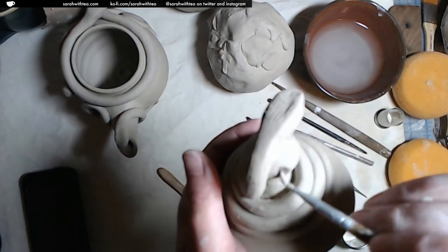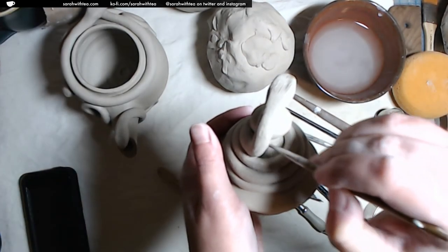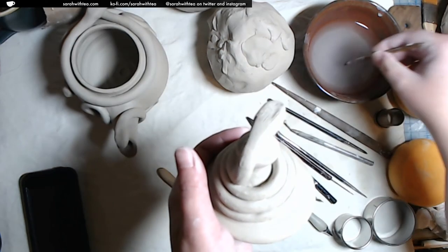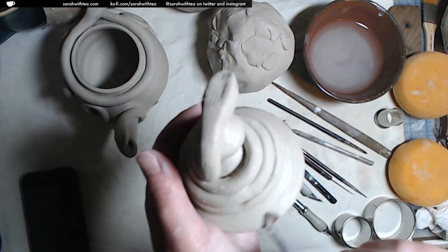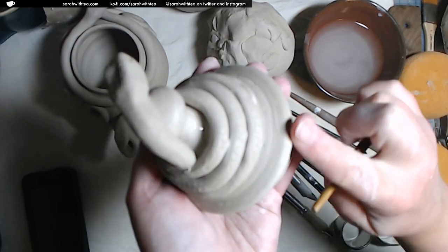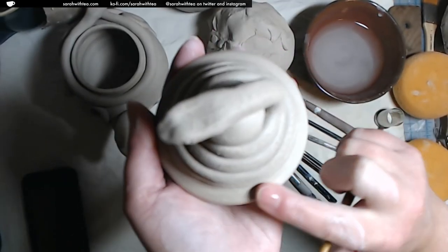Let's go back in here and work on tidying up after ourselves now that we have some details in place. Just kind of make sure that we've got a nice clean teapot. Erase the scales I accidentally may have pressed into the lid there. Just generally cleaning up after ourselves.